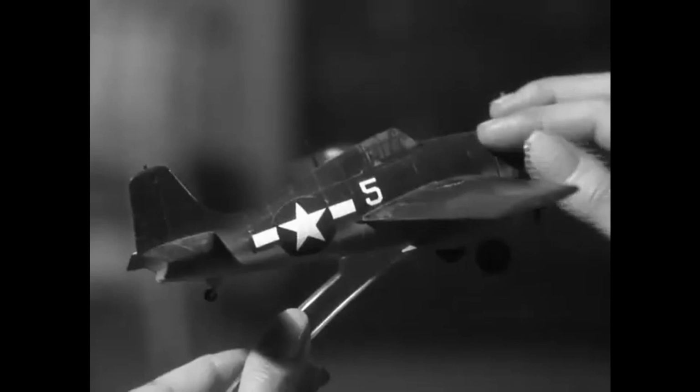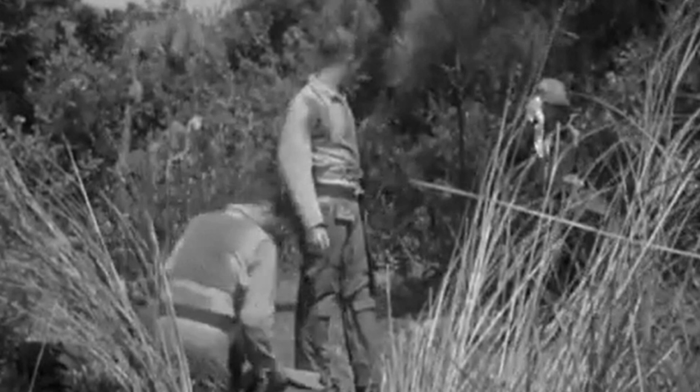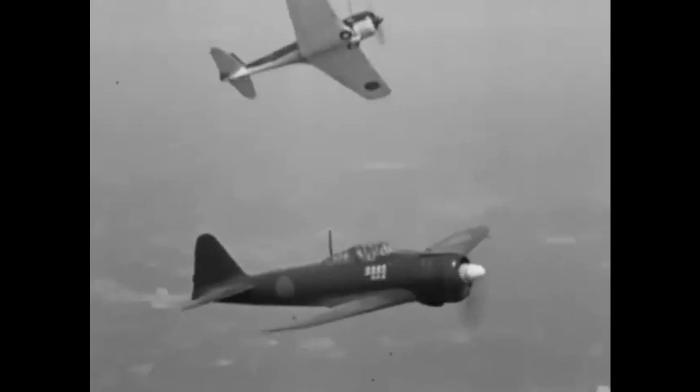A couple of the other things I really appreciated about it was the guys down in the swamps, and it shows them sweating. The show tended to be filmed on location, so it might have been real sweat. But being from Florida, I'm like, yeah, now that's what you look like when you're busting around in the bush in Florida. And they had some interesting flying scenes. They actually got a real Hellcat and a T6 that sat in for a Zero mixed in with some archival footage. I don't know if this Zero and Ki-43 were captured aircraft that we were film test flying or captured Japanese footage or what the story is, but it was surprisingly clean footage.